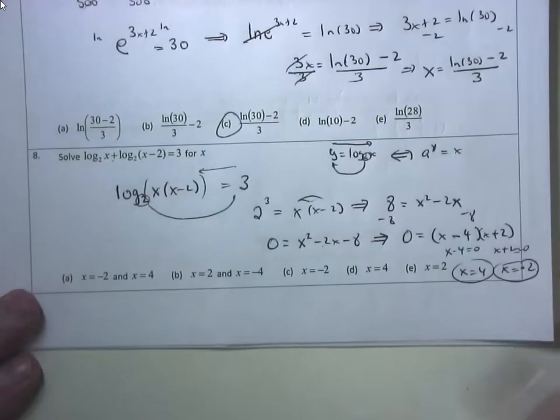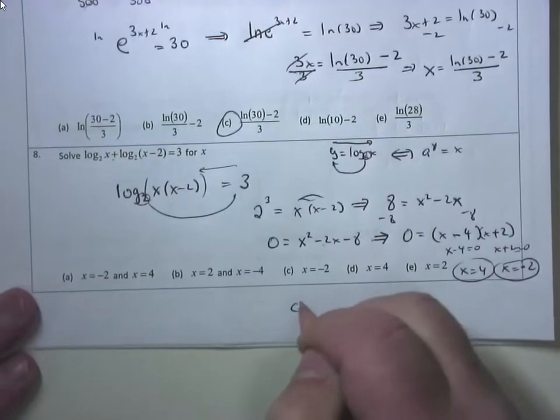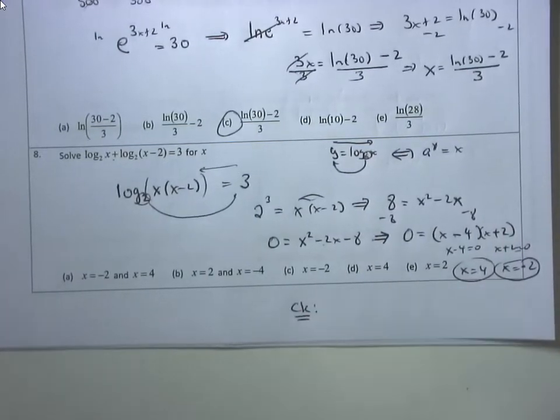But remember, check your answers. And you're not checking to make sure you got it right. You can do that too. But with logarithmic equations, you've got a property issue problem. You can't take the log of what kind of numbers? Negative. So don't just knock him out because he's negative. Go back to the original equation and check him out.